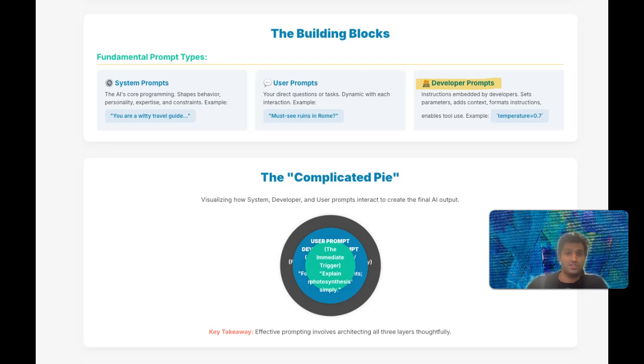They act as a bridge, refining how the system prompt is applied or how user prompts are processed and augmented before or after the AI model sees them. For instance, when a developer builds an application using an AI model's API, they craft prompts that include not just the user's query, but also specific instructions for the AI's operation within the application framework.